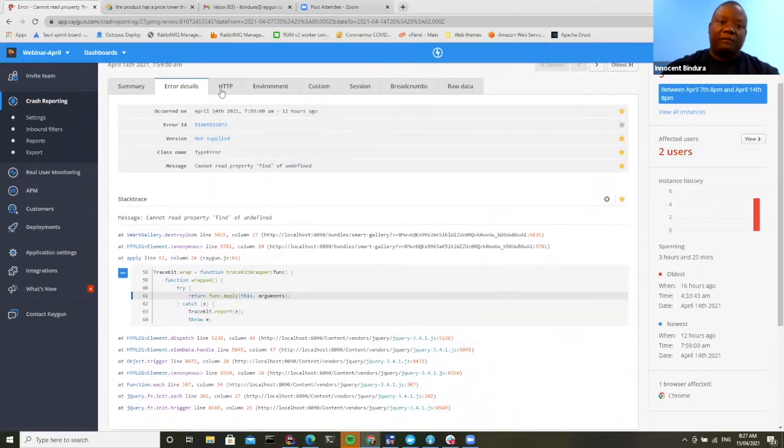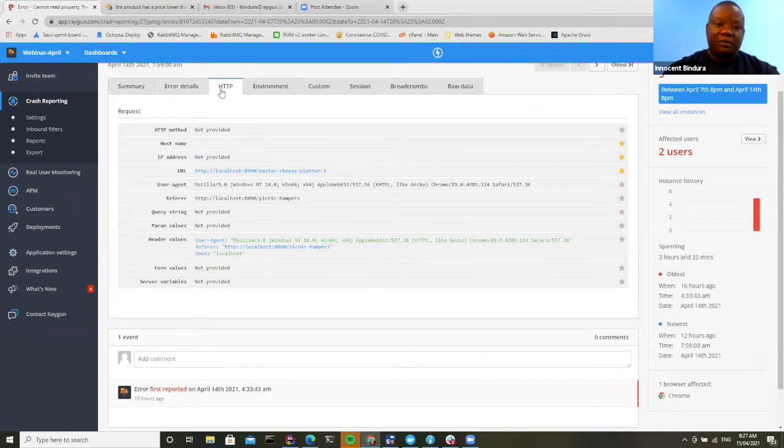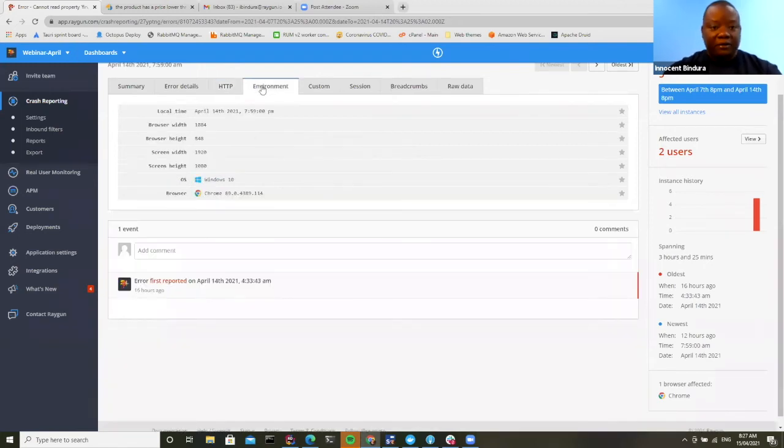I also get a feel of what the HTTP environment or variables were at the time when that error occurred, the environment that the user was using, what browser, what operating system. This also really helps me to determine if a front-end error is mainly affecting a single browser or a particular browser version, and I would apply some polyfills depending on what I'm seeing coming through in the errors.